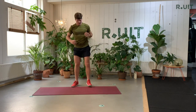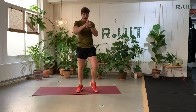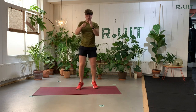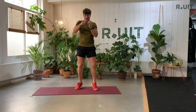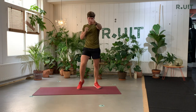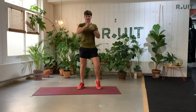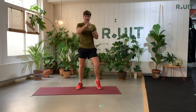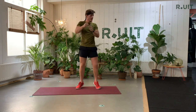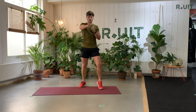We're going to do a dribble and every time a foot hits the ground, your same arm is going to throw a punch. It's a bit like a hardcore dance — punching and dribbling simultaneously. Pretty hard for the coordination, of course. Try not to overthink it. It's the same as your first year in college — don't try to overthink everything, just go with the flow and do it.